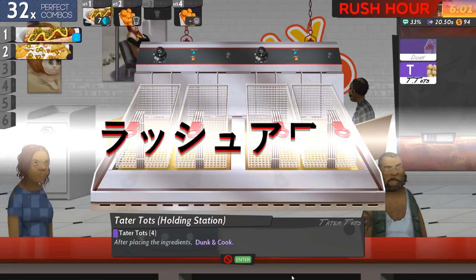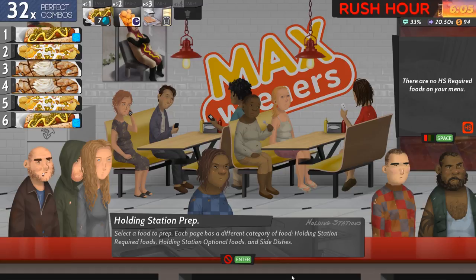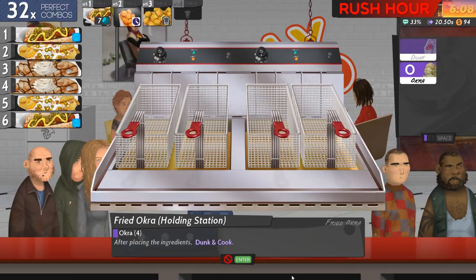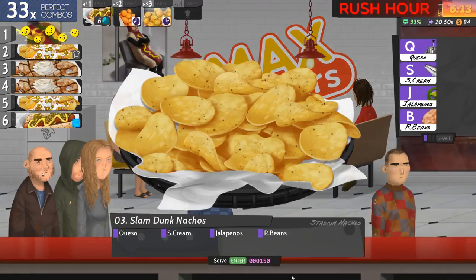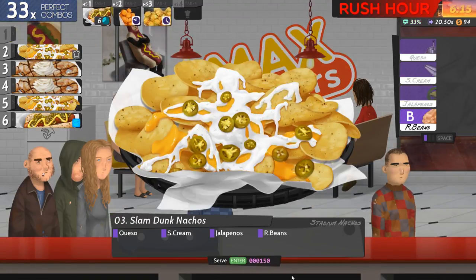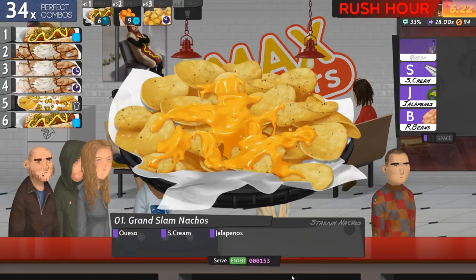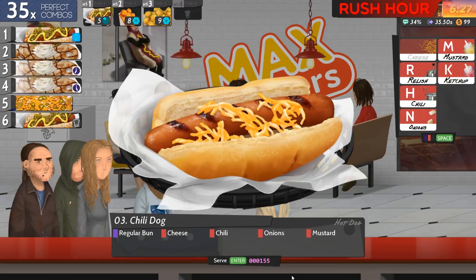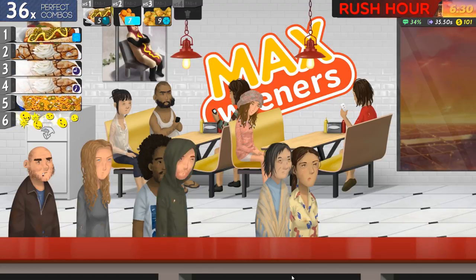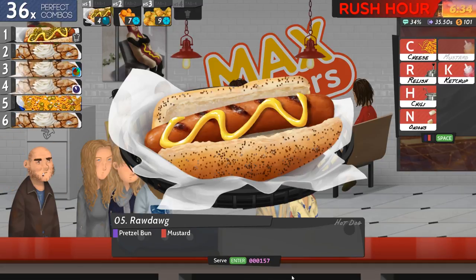Let's put in some tater tots. So tots, tots me up. Three is okra, dunk, go. So this is a premium bun, go. This is queso, sour cream, beans. Then we've got batter, dunk. We've got batter, dunk. We've got queso, sour cream, jalapenos. Six over here is regular bun, cheese, chili, onions, mustard. We've got one up here, which is pretzel bun and mustard.